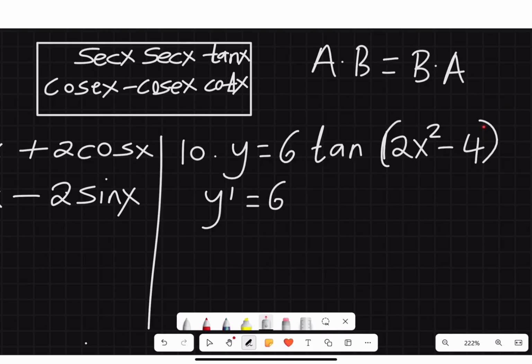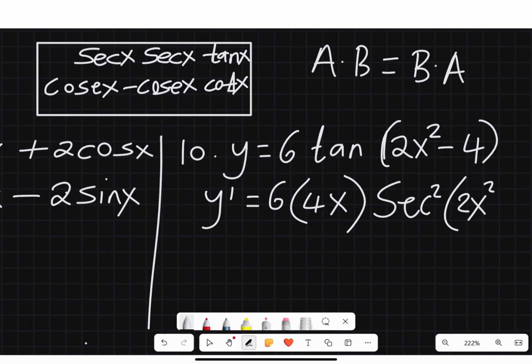So I'm going to firstly derive this guy, which becomes 4x. This guy here becomes 4x, right? Then the derivative of a constant is 0. So I just have 4x there. And then now, because I'm deriving tan, I'm going to circle it, which means it is sec times sec, which is sec squared x. I know that the tan will change to sec squared, but my angle in this case is 2x squared minus 4. When you derive the entire function, you keep the angle the same.